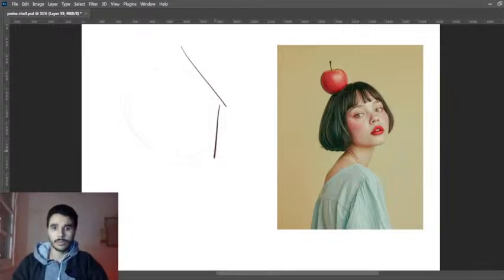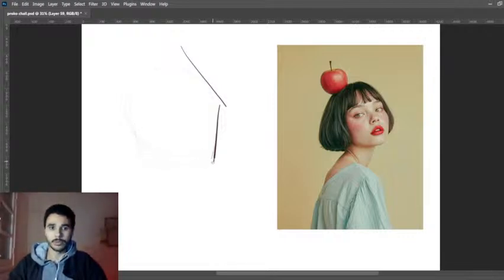Good Lord. So this is not just a straight line, so that needs fixing.